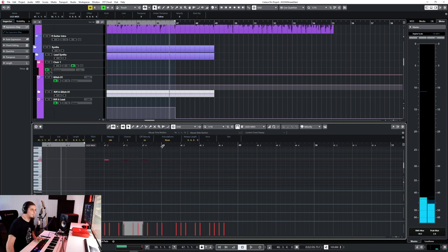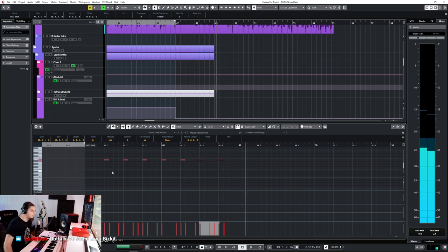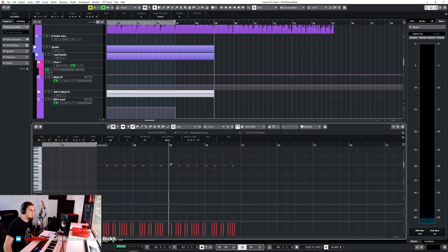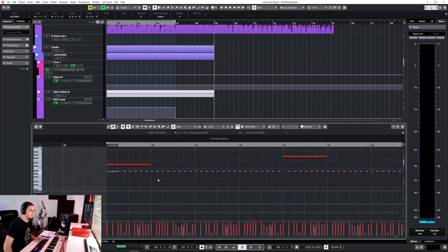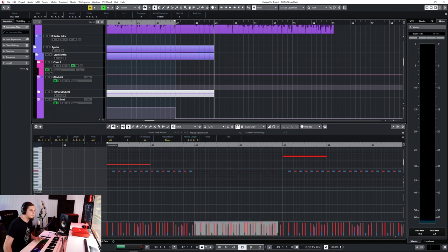Like, can we do this? It's very crude right now, but I'm just trying to figure out the groove. I'm gonna have some Limp Bizkit. I'm liking that. It's groovy AF. It's definitely up there. Can I get the hi-hat from over here, actually? I dislike copy-pasting drum elements, but the hi-hats can just go away.